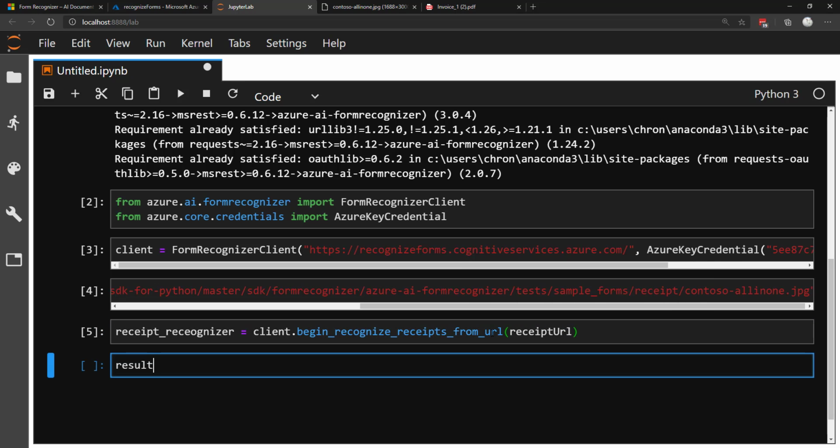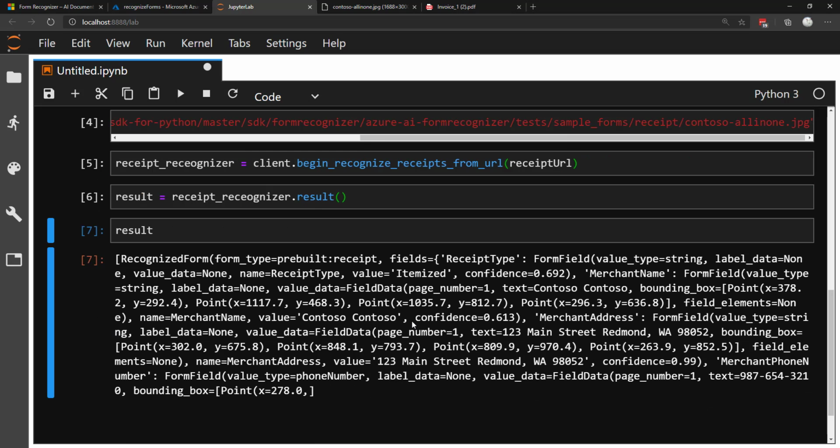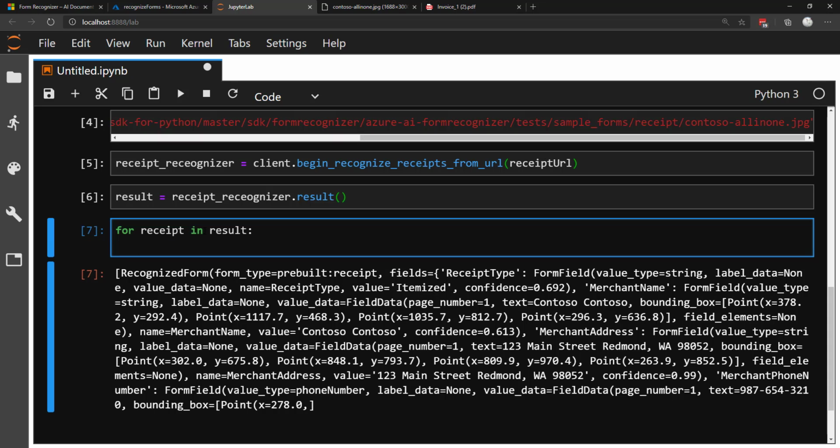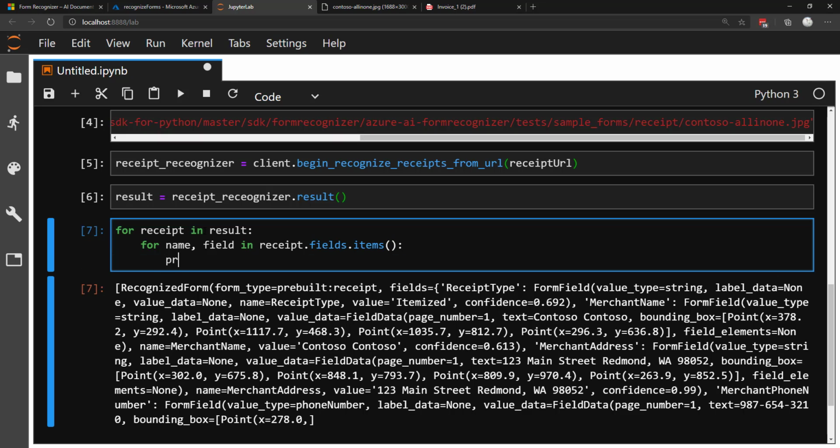And from there, we can get a result by calling the result method on it. Now the result is a list of recognized form objects. So we need to loop through it here. So for receipt in result, there are a few things that we can look at. We look at the name and then the fields and the items within that, and that's an array.